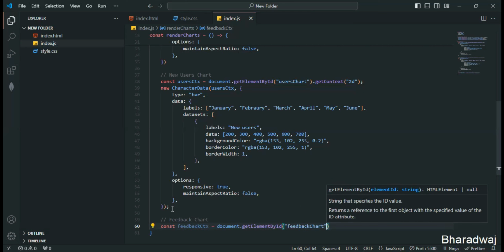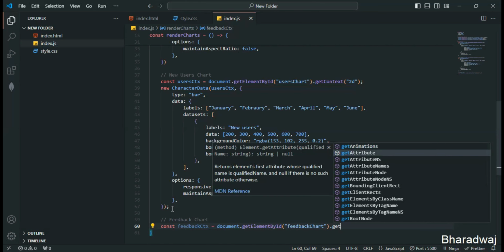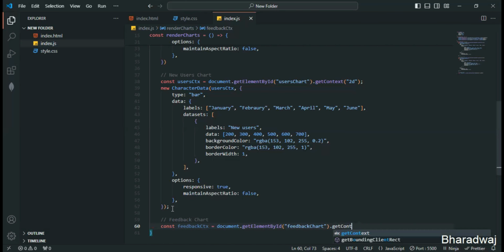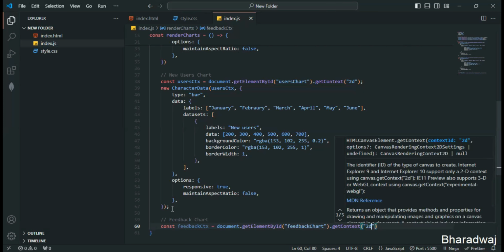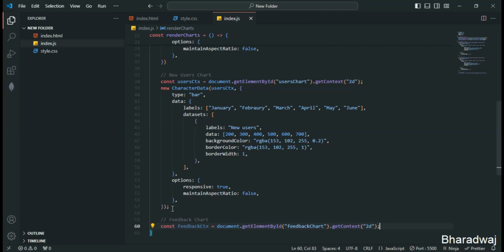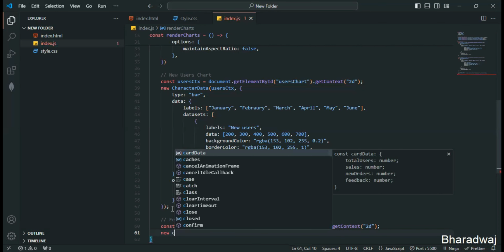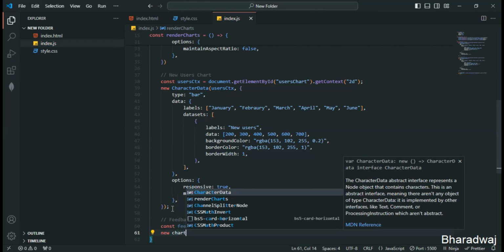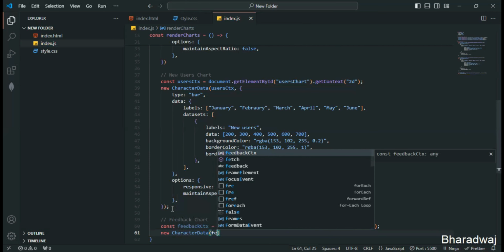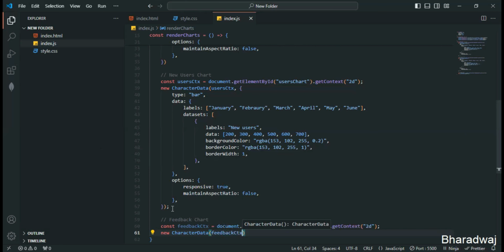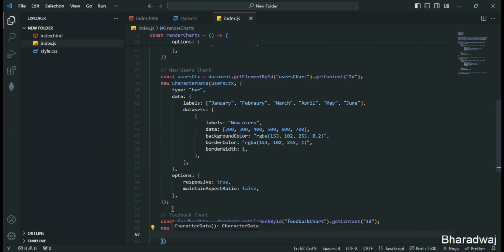So this is coming from the index.html file. So I'll just make use of get context again, let me give 2D. Next, same thing, new chart, feedback ctx. Let me give here, for the type, I'll just give donut.